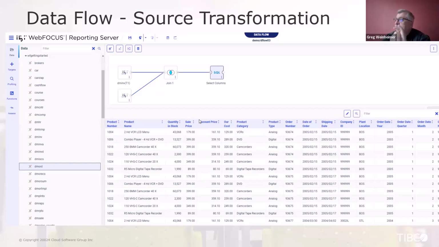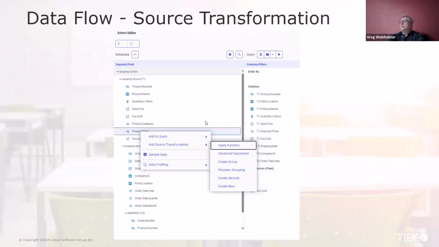Transformations, I'm starting on the same screen for this. So from the palette, if you right click on the SQL object and select edit, it gives you a lot of functionality in there to do with source transformation, selection of fields, and other things. So if we go into editing that object, one of your options from your source fields is the ability to add a source transformation.